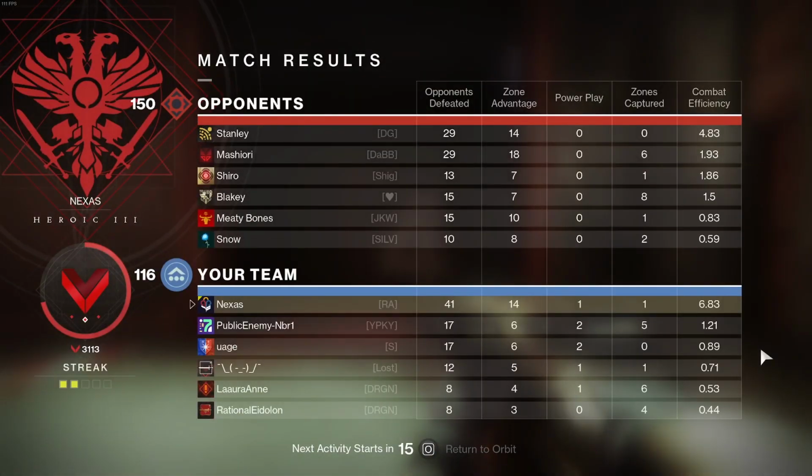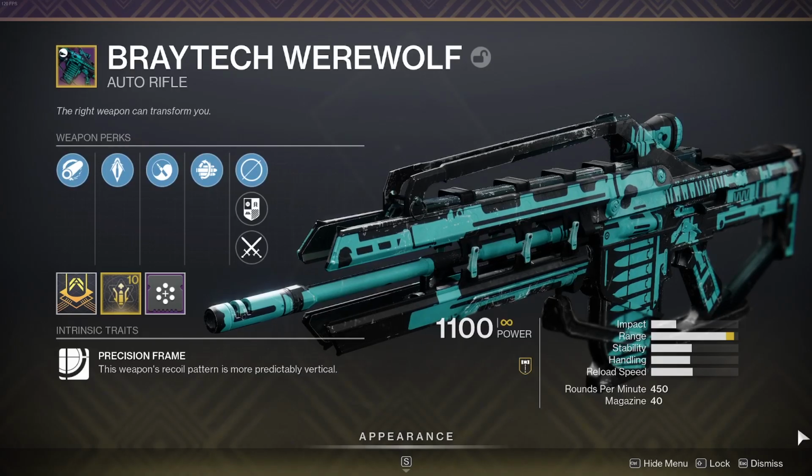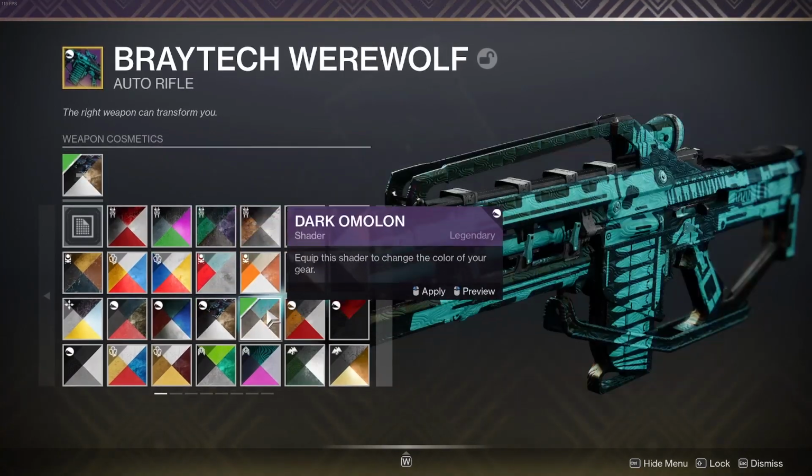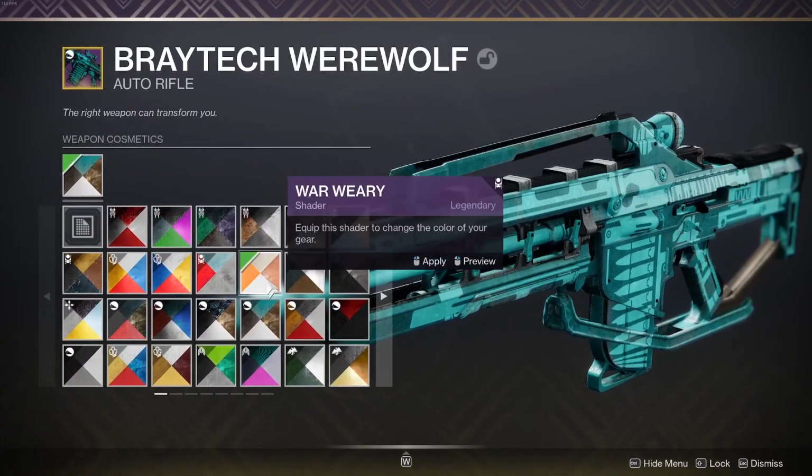But what do we got all together? 41 opponents defeated, 6.83. You did pretty well. I'm not going to lie. That was a solid game for a 450 RPM. Well, that is it for me and the beautiful weapon that is the Braytech Werewolf, boys. It looks dope. You can see, if you put shaders on it as well, it does take the shaders pretty cool, too. It is just really the shiny part of it that makes it really dope.